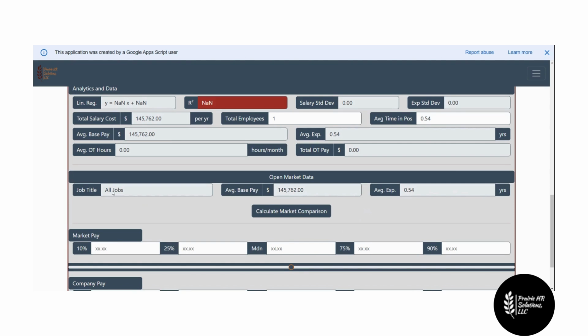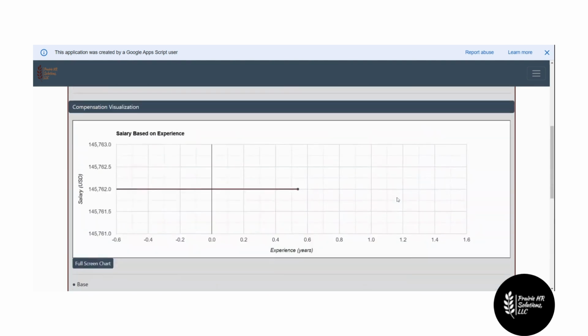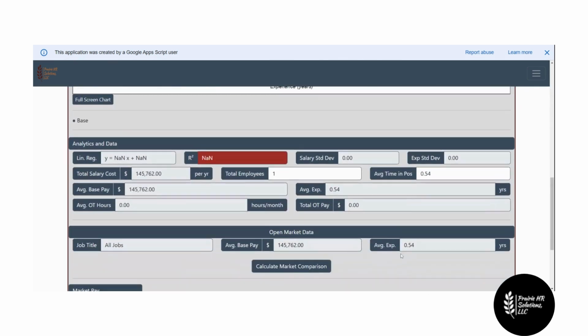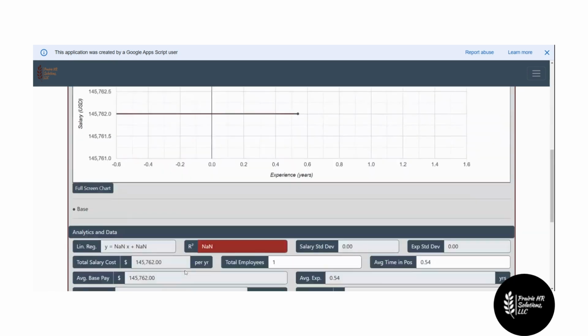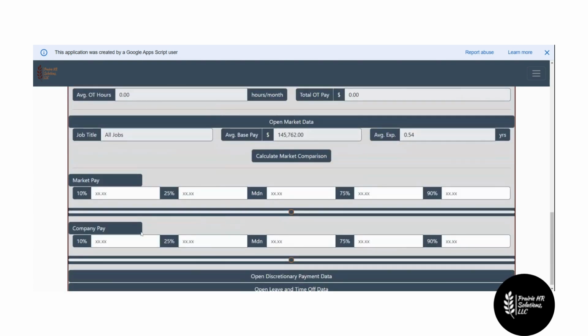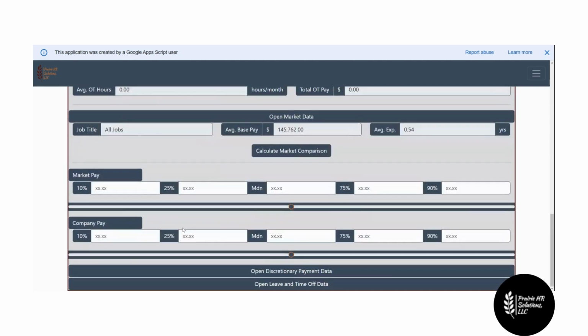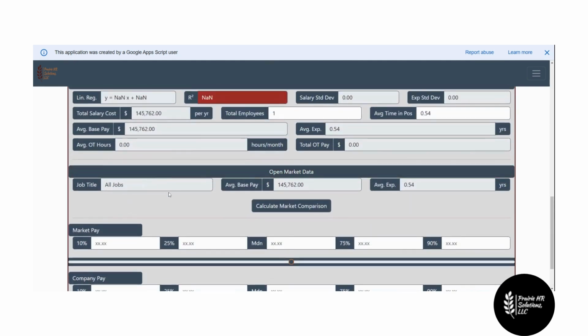Wow. But this job title isn't populating because we have it reset up here to its default of all jobs. So what we're going to need to do is eventually write an if statement to say that if this was triggered, then we need to jump in there and grab from the data whatever job belongs to employee number 16 and populate here. If not, it's just the value. So we'll have to do something with that, and we want to do that prior to running our calculations. Okay, so good. So now we have that.